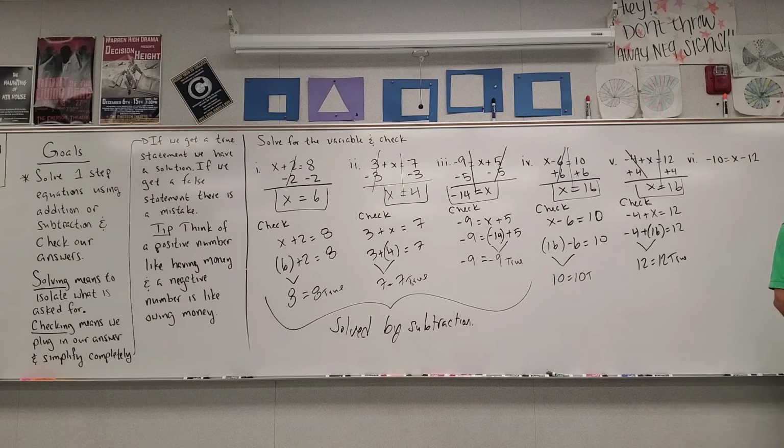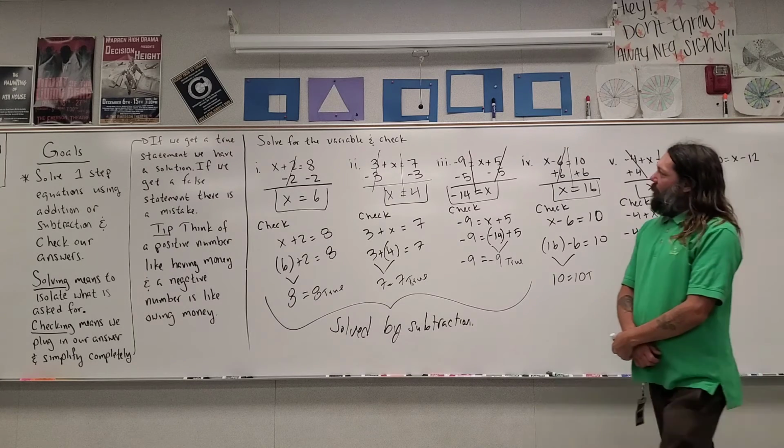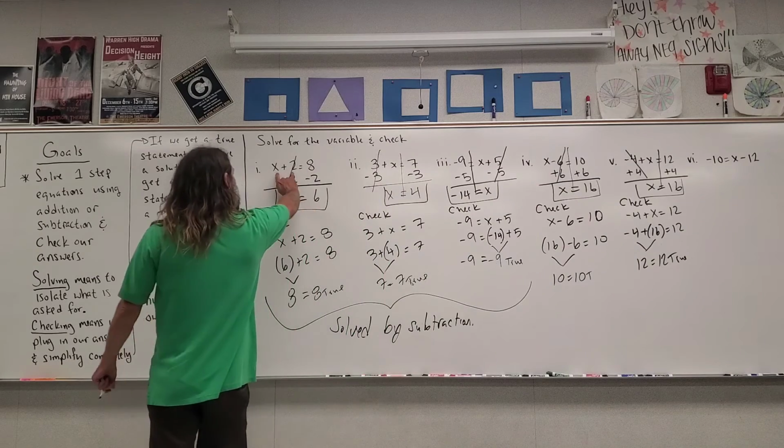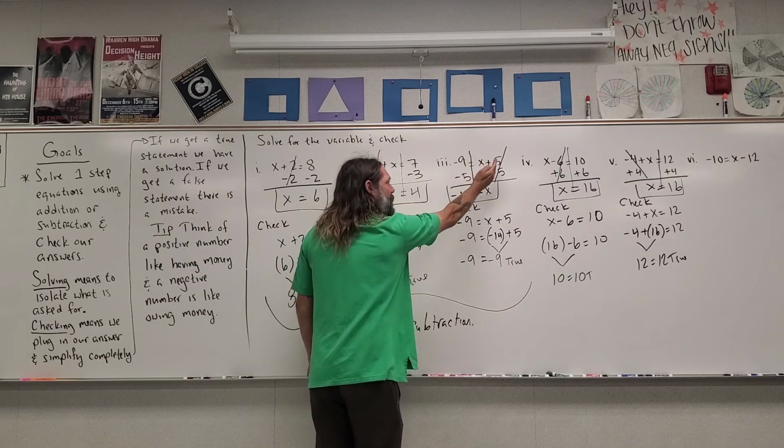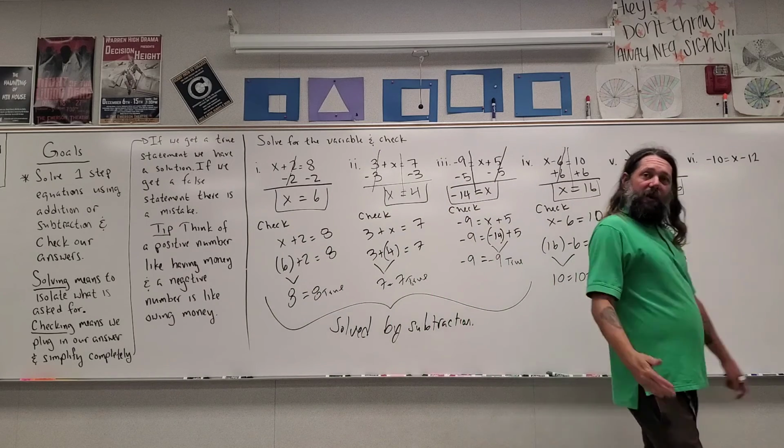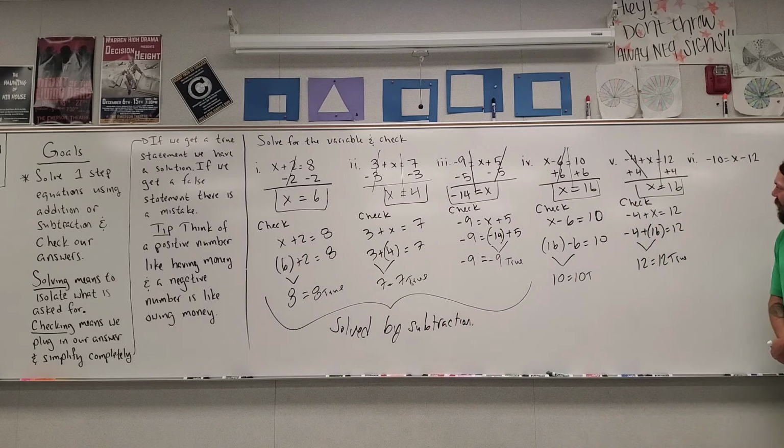And I got one more problem. Now, like before, we saw what happened when the order switched. And then we saw what happened when I put the x on the other side of the equal sign. This last problem is no different. No different at all. Alright, so I want to get x by itself, but now it's on the right side, and minus 12 is keeping that from happening. So what I'm going to do is I'm going to make the minus 12 go away by adding 12 to both sides.